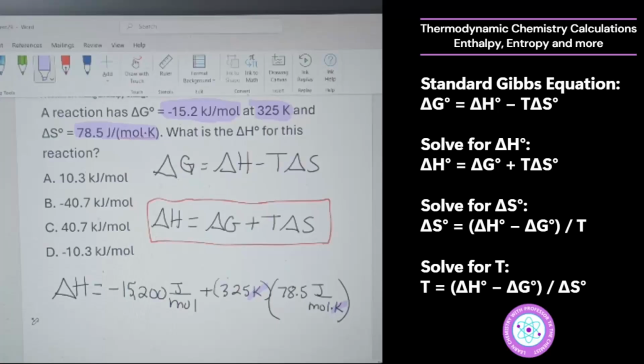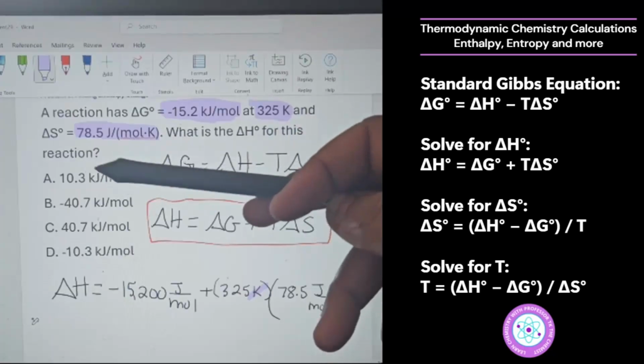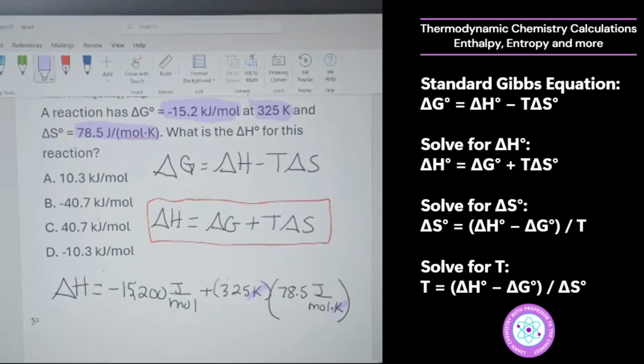Now, bear with me because I already know what you're going to say. But wait, Professor T.K., the final answer is in kilojoules per mole, so why did we have to convert it? Well, in order to make this part of the problem work, because you can't add kilojoules with a joule. You cannot say kilojoules plus a joule. You have to say joules plus joules. So you convert it to a joule, get your final answer, then divide it by 1,000. Okay? So let's go ahead and do that now.